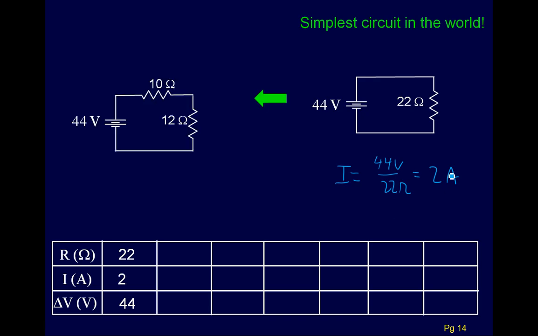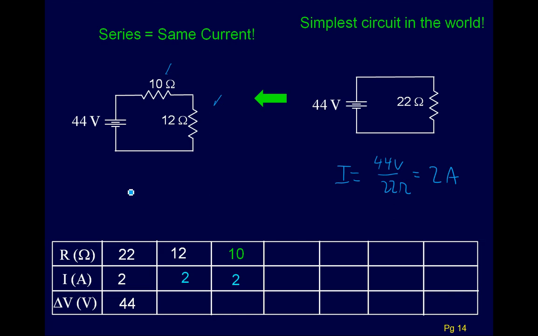So now we unfold that resistor. That resistor was both the 10 and the 12 that were in series. And so I put those onto my chart, and these were in series. So what stays the same in resistors? Current stays the same when you're in series. Remember, when you're unfolding these resistors, one thing will always stay the same. In this case, it's the current. So the current was 2 amps. That'll be the same through both of these.